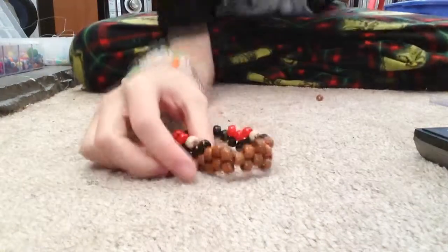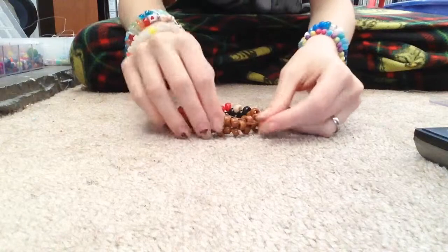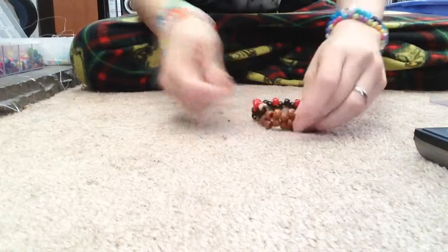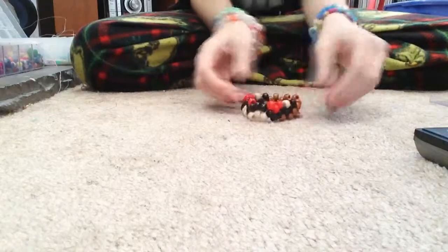When you get to your last bead, you're going to string it on like you would, and you're going to go through the bead. You're going to skip a bead again. So you're going to skip the bead you need, go through this one, and the one that's next to it. So you'll be going through two beads, the one you're going to go to after you skip a bead, and then the next one over, just like you did the last time. And it should be starting to look like this.